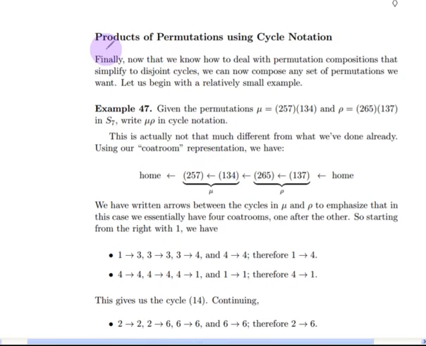All right, so let's see if we could figure out how to do products of permutations directly using cycle notation. Now this should remind you of complex numbers. Remember, with complex numbers we had the Cartesian representation a plus bi, and the polar representation r cis theta. We learned to multiply in both notations. Multiplying in the polar representation turns out to be easier. And you can argue that multiplication of permutations using cycle notation is also easier than multiplication using tableau notation.